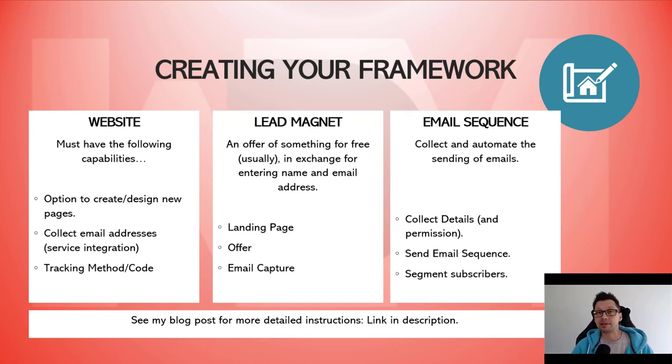And you need to be able to segment subscribers. So I did just touch on this. It's simply a way of making sure that you send people the right email at the right time. For example, I have more than one lead generation system on my website. So if you've signed up to learn more about, let's say, lead generation systems, then you don't want to receive emails, certainly at the same time, about something else, whether it's an e-commerce website. So it just allows me to make sure that I'm sending the right emails to the right groups of people.